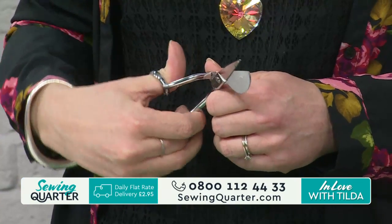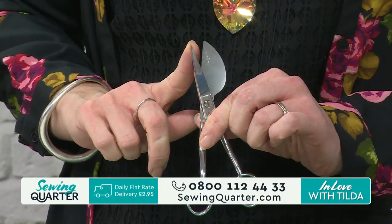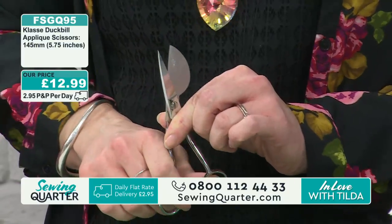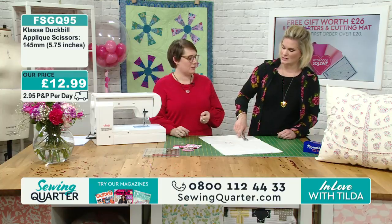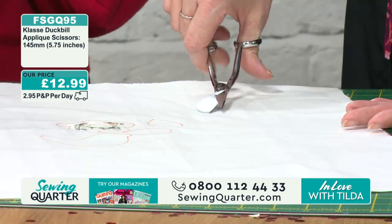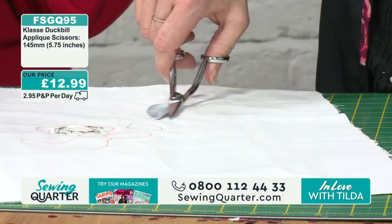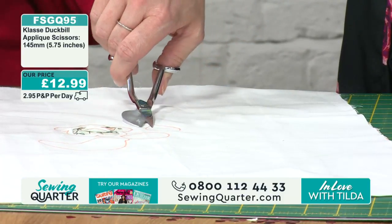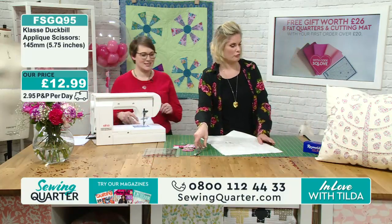Much better. Look, you can see there how sharp that is. And you can just cut things out with them. I mean, you generally won't, but you can just use them as scissors. You don't only have to use them for this. You see, now if you did, because you said, keep it flat. So for some people, keeping it on a flat surface might be easier. And look, they're raised. This is another detail. Look, they're raised like that. It always reminds me, it's like going into an operating theatre. Yes. Duck-billed scissors. So I don't know why I don't do it flat. I just don't. But that's your style. It doesn't matter. There's no right or wrong way, is there?